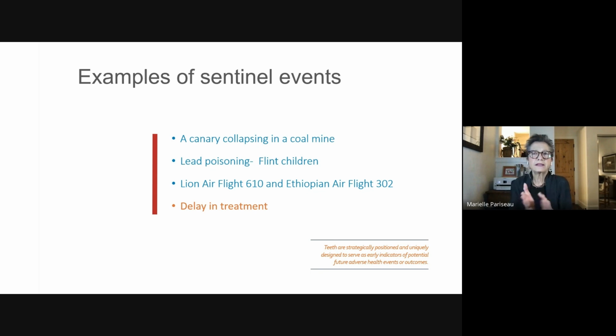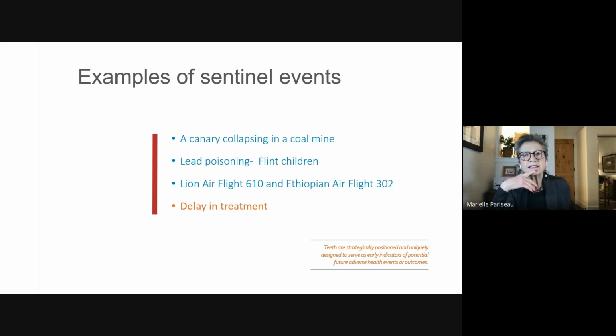Now, the residents complained. They said the water doesn't look right, it doesn't smell right, it doesn't taste right, but the city officials reassured them. And so did the physicians, that everything was okay, not to worry, it was all normal, it was due to the change in the water. And thanks to the effort of one pediatrician, Dr. Mona Hanna-Attisha, she started measuring lead levels in the children she was caring for, and she exposed the whole thing. But what is really to remember about this is that the event was preventable. And it was only a sign of much deeper problems of systemic failures at multiple levels of government.